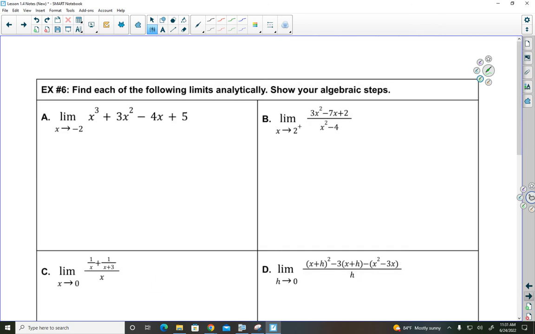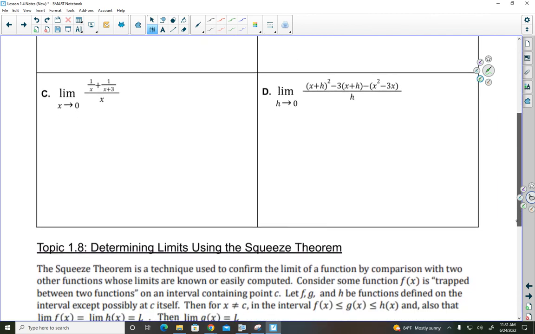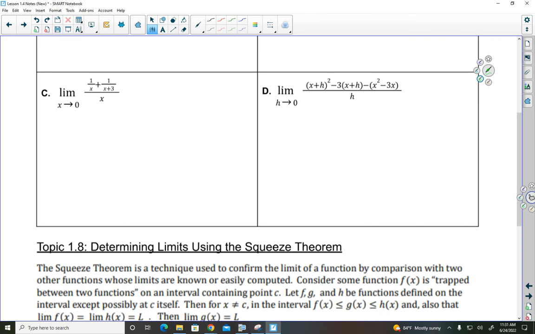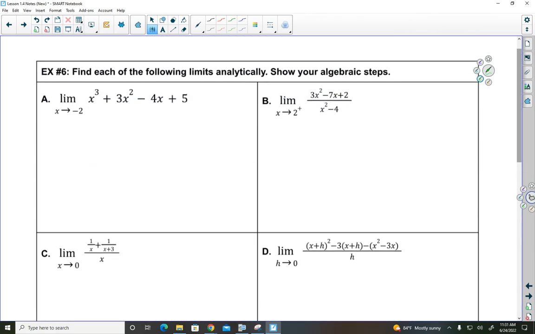Okay, last little bit of the video is just trying to kind of put it all together. This would be a great chance for you to pause the video and try each of the examples to figure out what method you should use and how you should go about it. I am going to continue the video explaining each one separately. And this video will end with these 4 examples. You will see a second video that talks specifically about the squeeze theorem for this lesson. So again, pause the video if you want to try these.